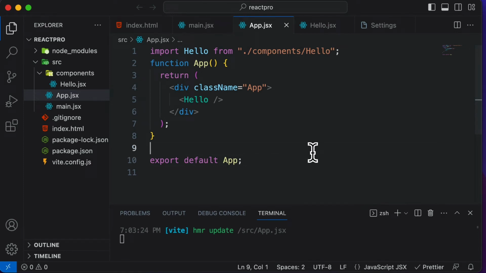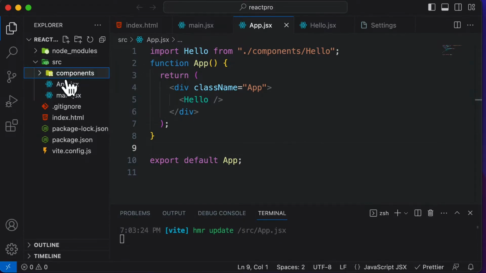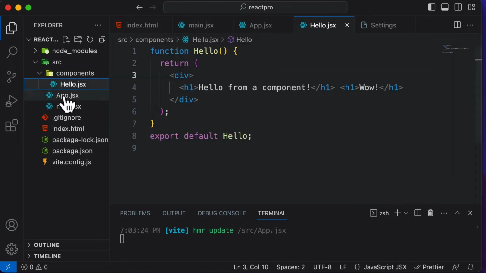So we have already discussed what exactly a component is, how to create a component, and we have also learned that components are reusable. So let's discuss how exactly components are reusable. React encourages developers to break down their user interface into multiple smaller UI components, and these are exactly what those components are. Up until this point, we have created one component, which is hello.jsx, and this is what that component currently looks like.